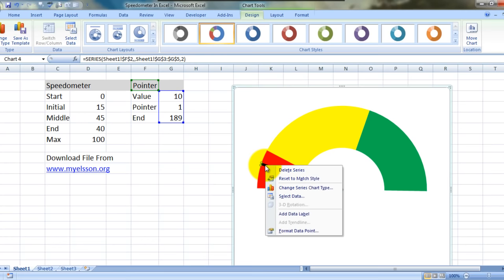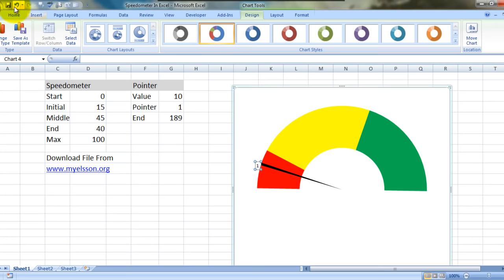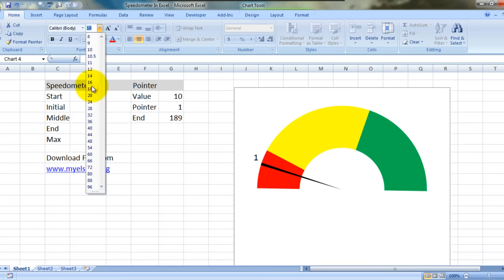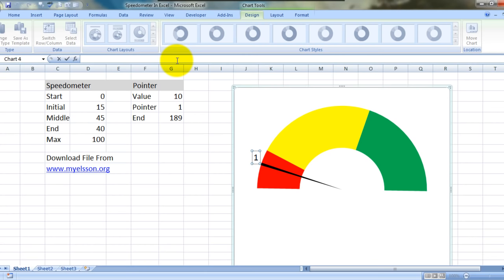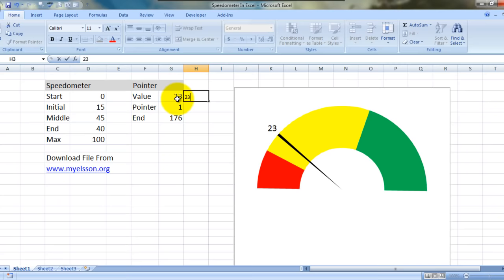And we can actually have a data label to it. We can click on the data label, increase the data label size. All right, and while we are at it, we can actually make it variable. Just click inside the data label and go to the formula bar, type equal to, and select the cell. So whatever would be mentioned here would automatically start reflecting here. And that's your speedometer chart. Isn't it awesome? You can actually play around with the layouts, give it a 3D look and all.